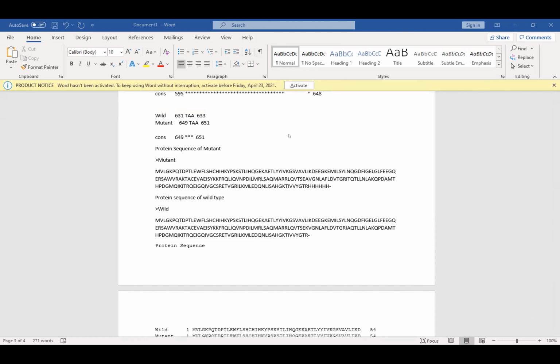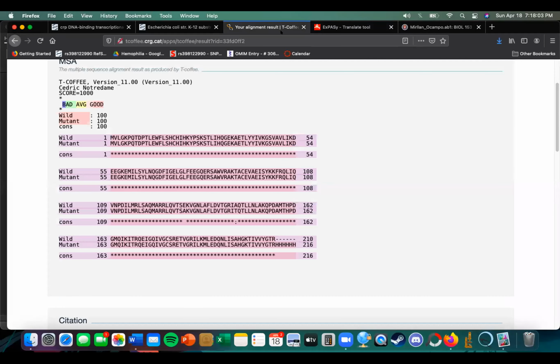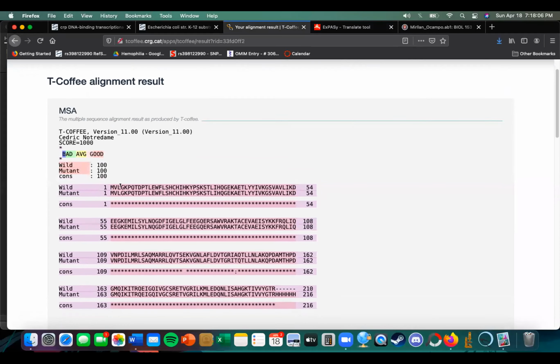Do you think we have to report that too, like for Christian, where he had to report that he manually had to read the peak for that? Yeah. Because to be honest, I don't know if it's correct. Just in case he tells you there's an error within your sequence, just say I had to manually analyze my DNA sequence. Can you show that step again, this last T-Coffee step? Yeah. Hold on, let me share it. So T-Coffee. It was the multi-alignment.